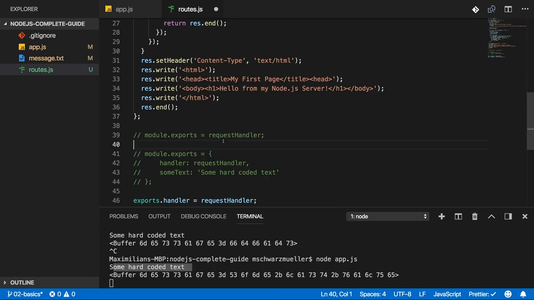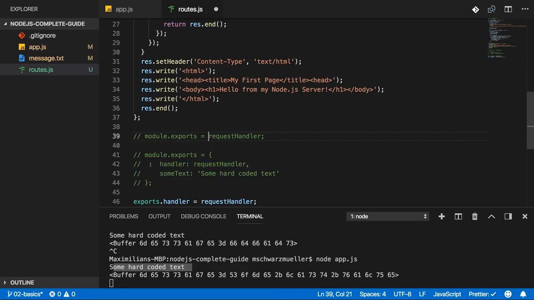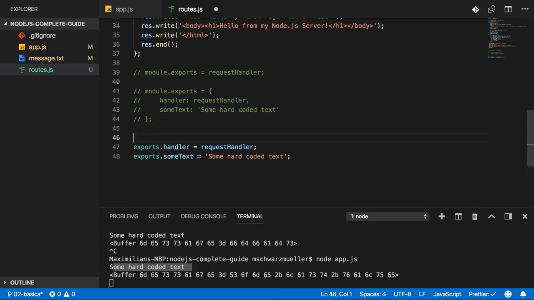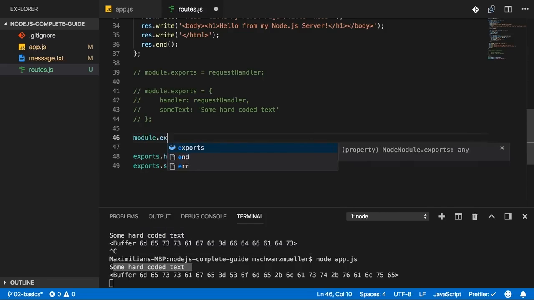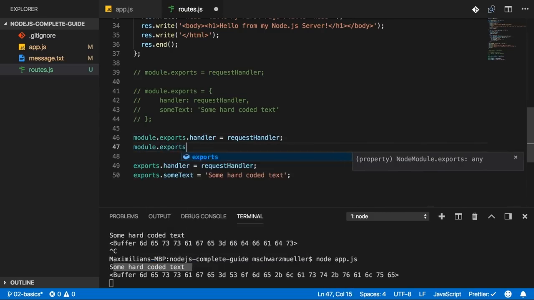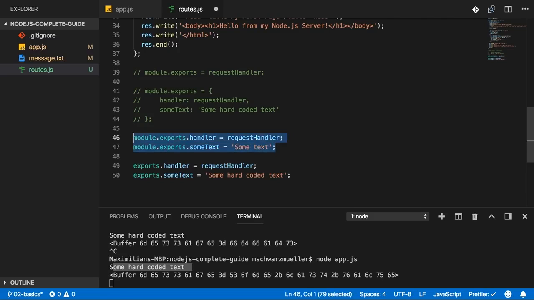Or module exports pointing at an object to combine multiple things, or using module.exports.handler equals request handler and module.exports.some text equal some text, or again this shortcut, which is the same as this, just with this shortcut offered by Node.js.